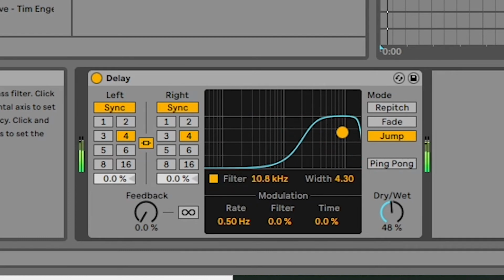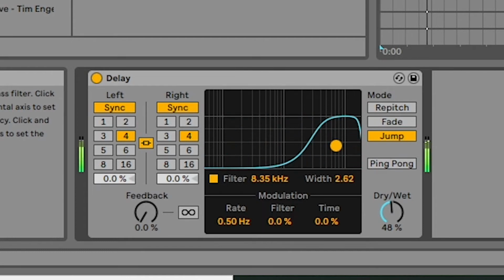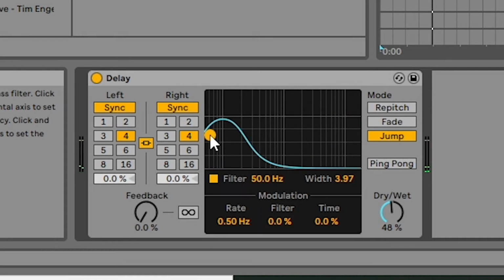Where do you want the signal to act upon? You can choose which frequencies you want the delay to have. So now you're just playing with the high frequencies, so you can hear that. So there's delay only on the low frequencies now.